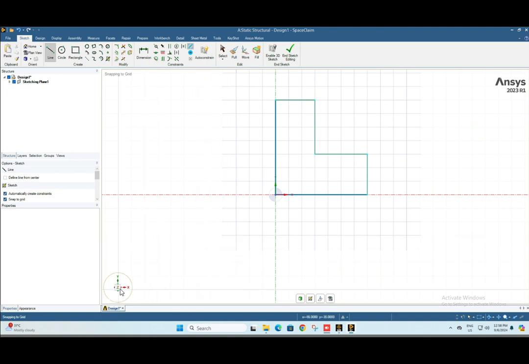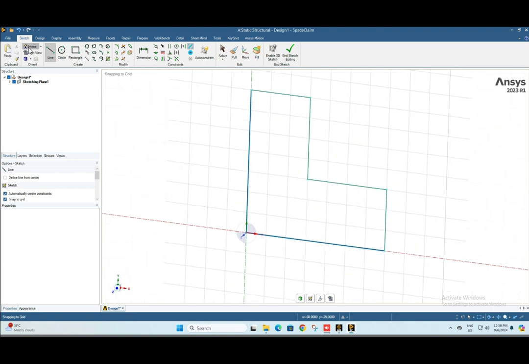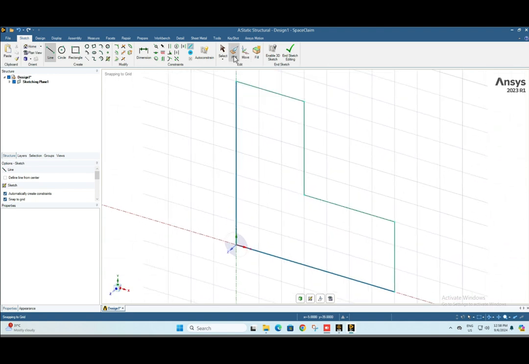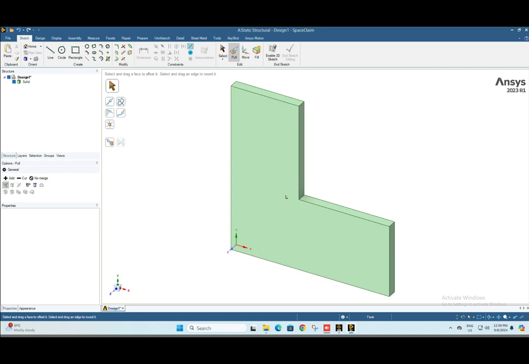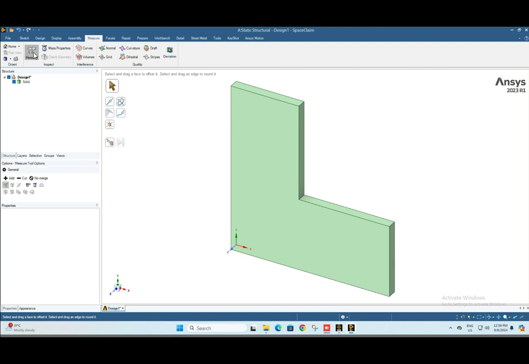So once you have done this, okay, then you can select Pull, right? Pull to a thickness of 2 mm. Then you click Pull. Then you pull it 2 mm. Oops. Control Z if you want to go back. Okay, it's 2 mm. To make sure this is correct, you can use Measure here. 2 mm, right? So my thickness is 2 mm. So this is basically done, the model.